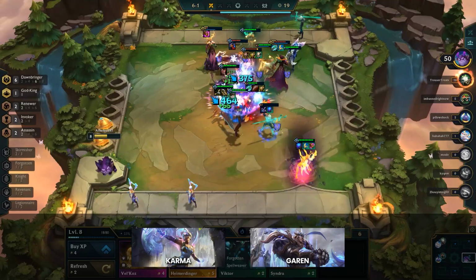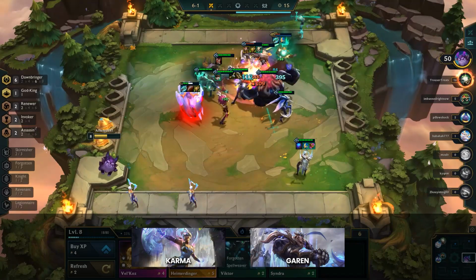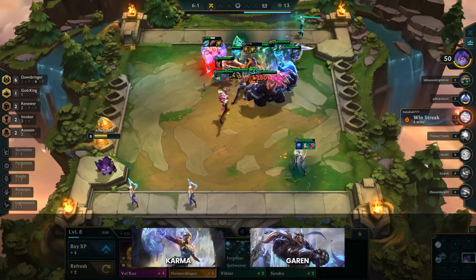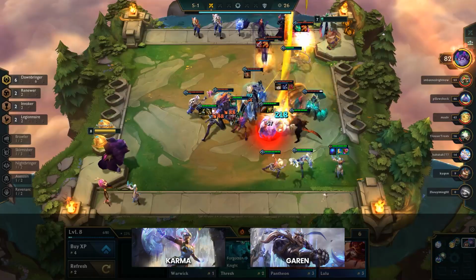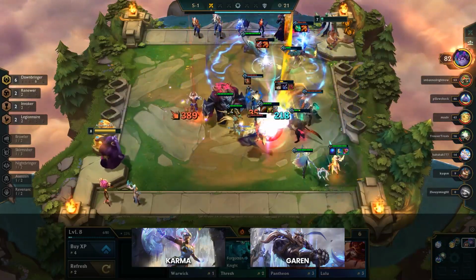Best of all, Dawnbringer is super easy to play. Slap in the Dawnbringer units, look for AP items to give to Karma and defensive items to give to Garen. Roll at 7, find Karma. Stabilize, hit level 8, roll for Garen. Boom, you're done, and congratulations on the top 4.